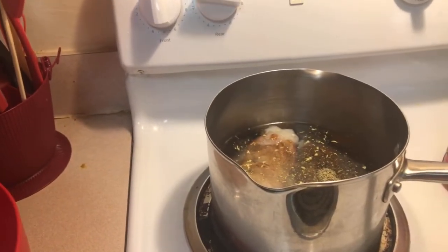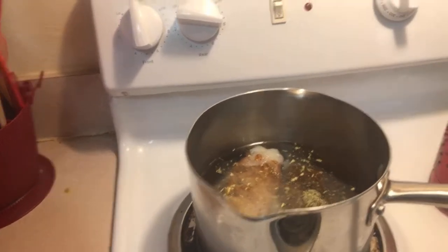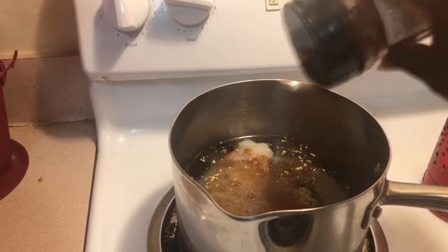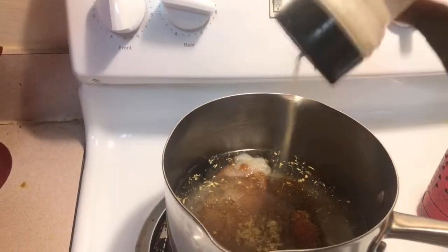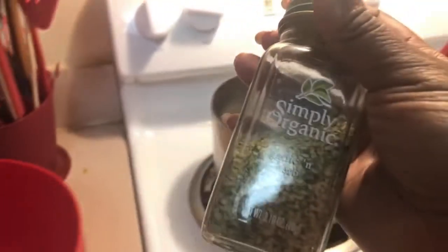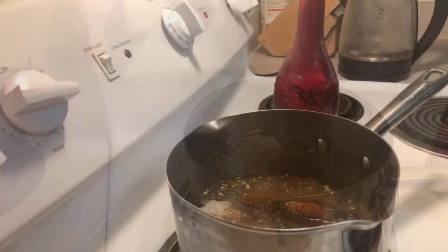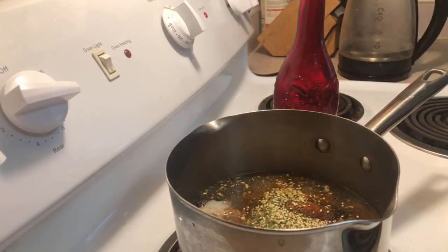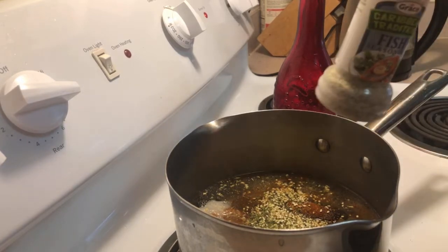The only chance. I love cayenne pepper. Can't live without it. Now you can season it to your own liking, to each his own. Okay? To each his own. Let's see. This was the all-purpose. And then we need some of this. Let's see if I could get this open. There we go. And some of this.